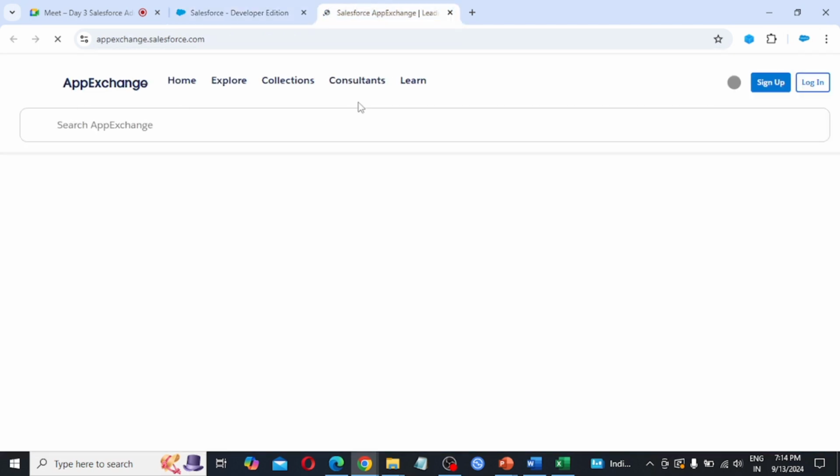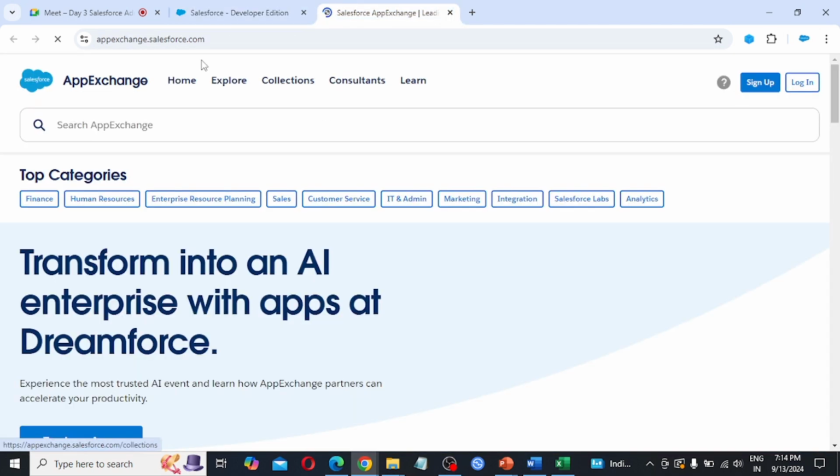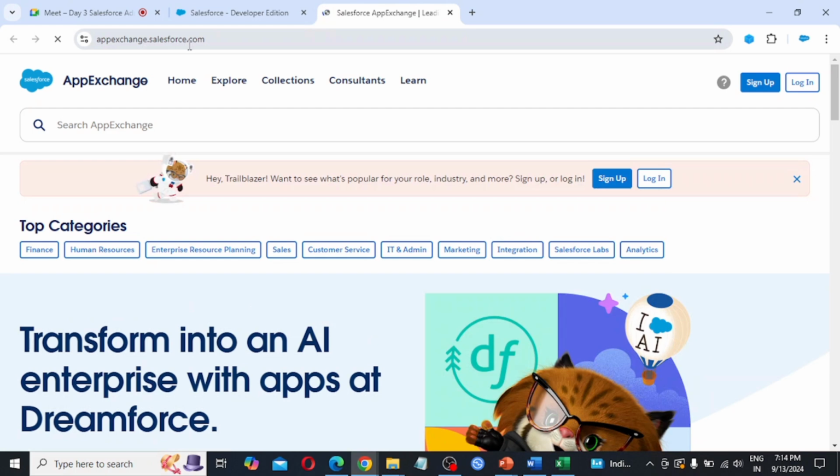It is redirecting to a next URL, appexchange.salesforce.com. Here again it is saying that I have to sign up or I can log in. If I have the credentials of our developer account, developer edition, I can log in.